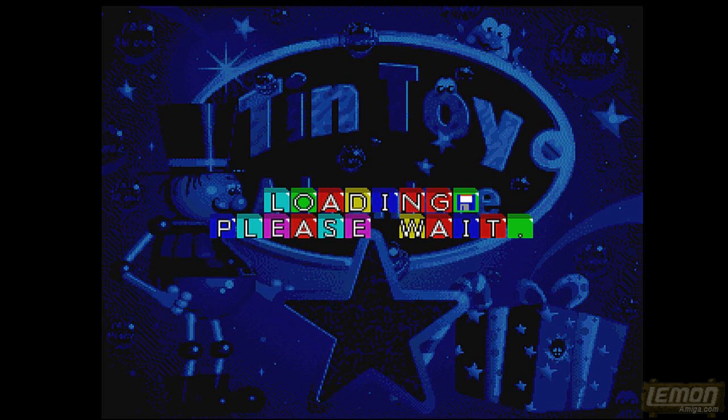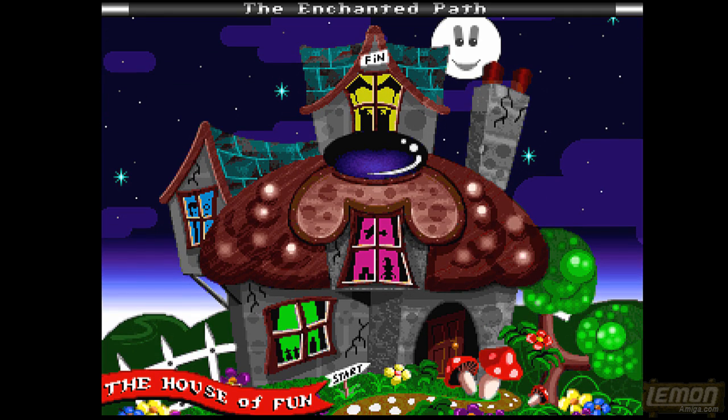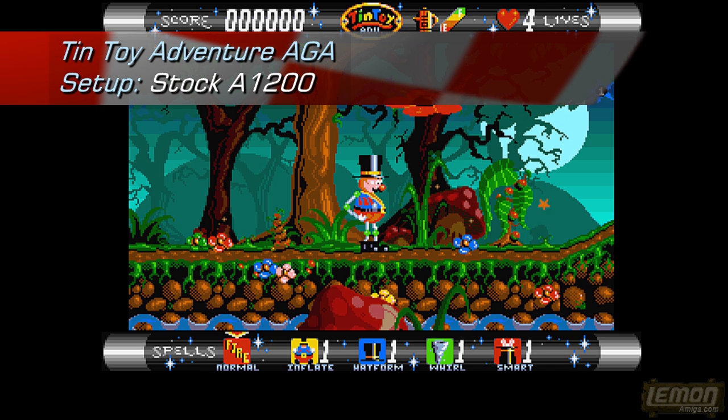And as you can see, the first presentation screen is tremendous, and this is an AGA game, of course. This works on the Amiga 1200 and the Amiga 4000 machines. You can see the path is flashing. We are on the enchanted path according to that screen, so let's press fire and enter that game.